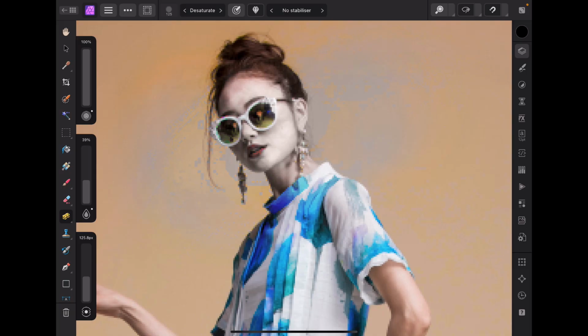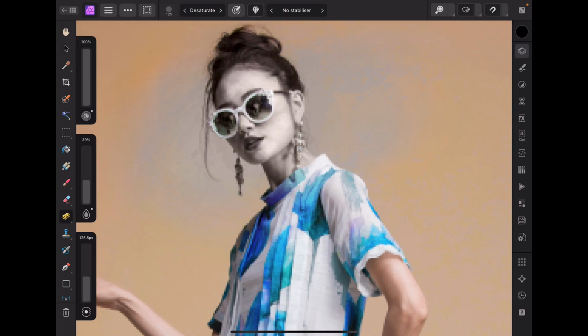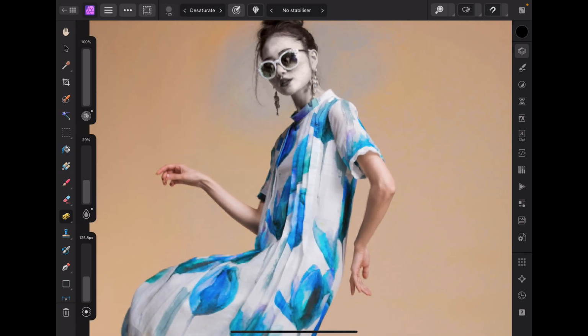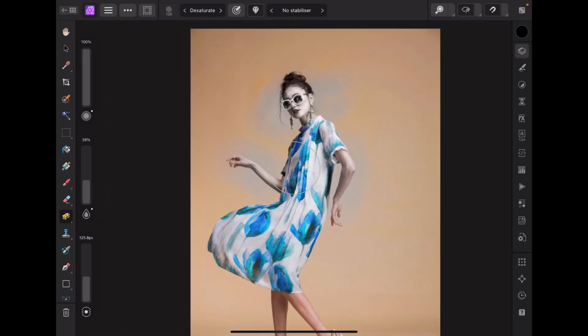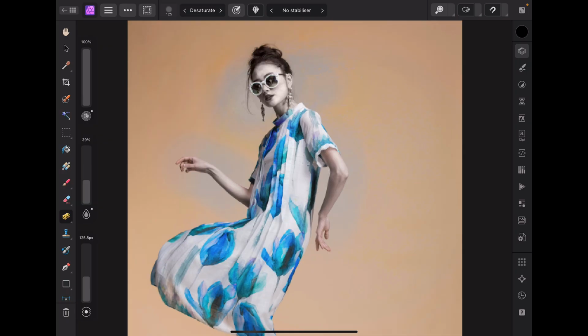You can use that. I can make her face really gray, and I can make her hands pretty gray. Kind of give her this black and white-ish tint. Obviously, if you use it nicely and carefully, it looks really, really good.